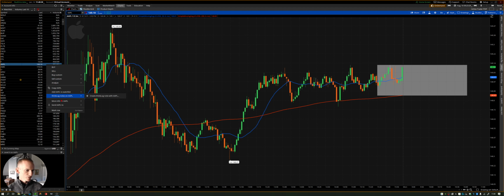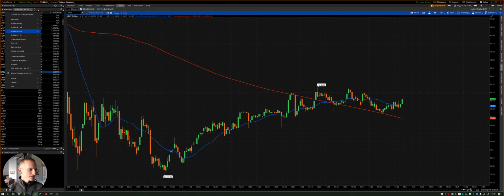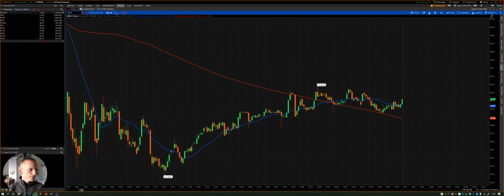Of course, Apple, I added that here, but it's a little too high of a price for a $50,000 account, unless we want to do the options with this. So we'll just skip over AMD there, go to LI. Somewhat of a narrowing range. The picture of power is clear to the downside. We're starting to approach our 200 period moving average. Let me see how many we got on our list real quick. So I'd say this is enough for right now.